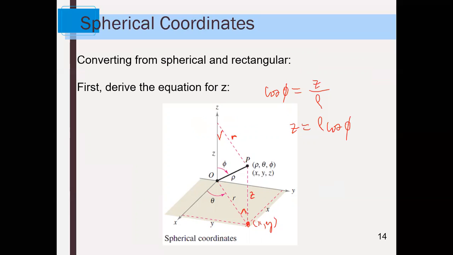If somebody gave us a point in spherical coordinates, I could figure out what z is immediately by taking rho and phi and plugging into this formula. Now here's another thing I would point out immediately. Don't you see that sine of phi, I can write that in terms of r and rho? Sine of phi is going to be r over rho. So what does that mean r is equal to?